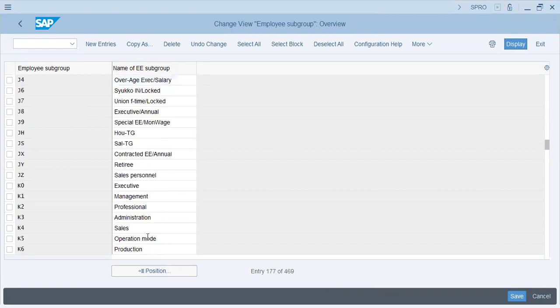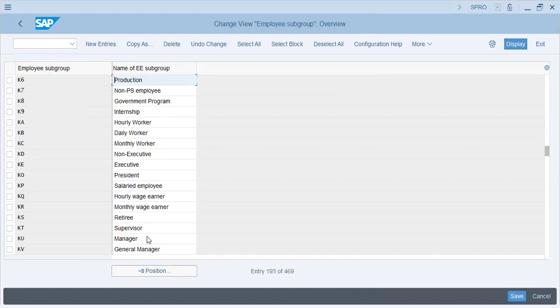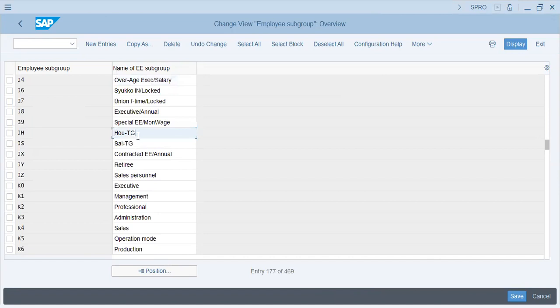We have JH and JS, hourly and salary for target group. So we'll make our own, and that will be AH and AS.